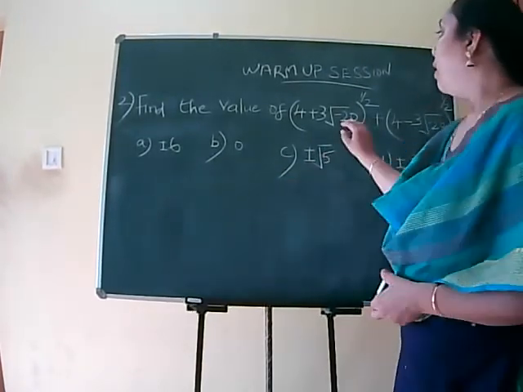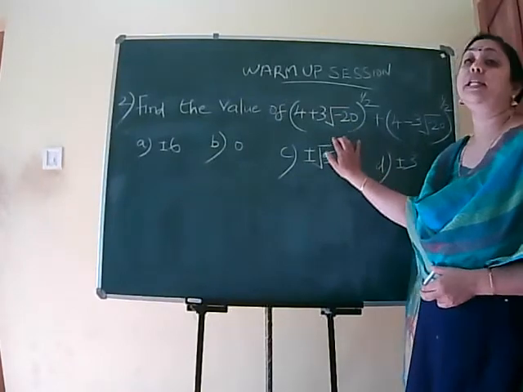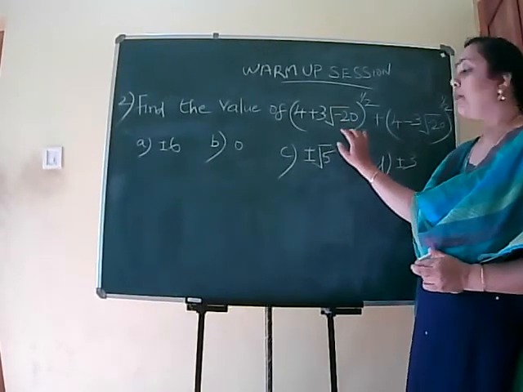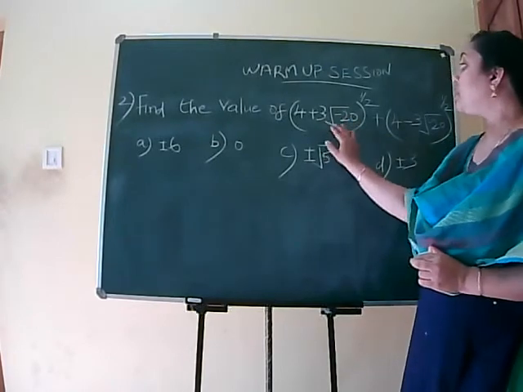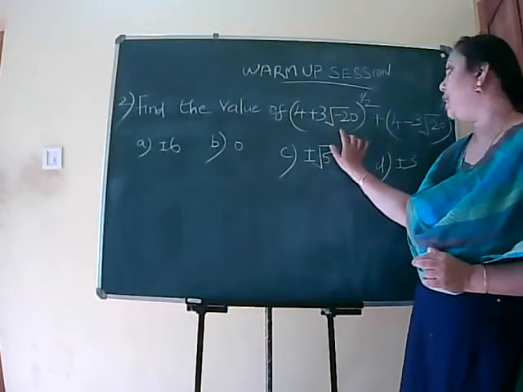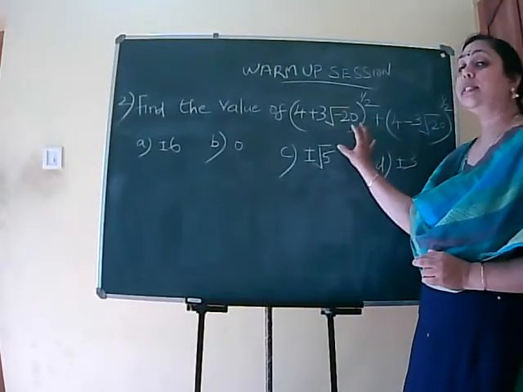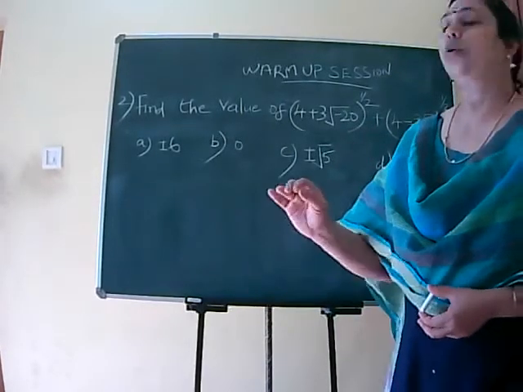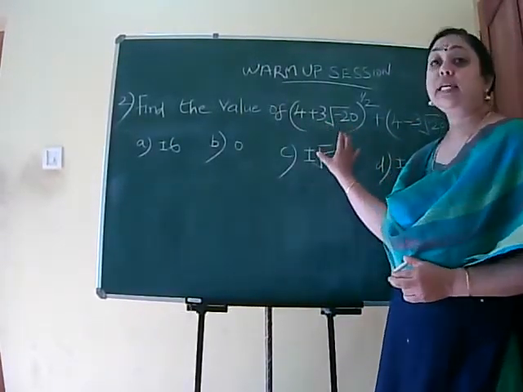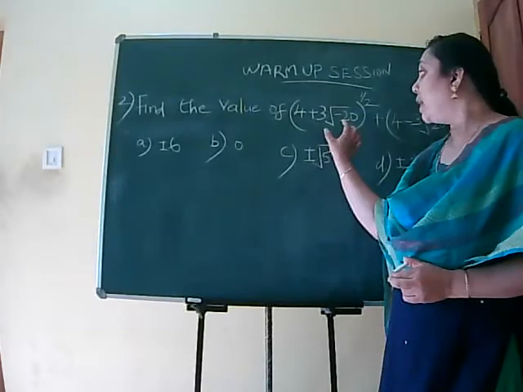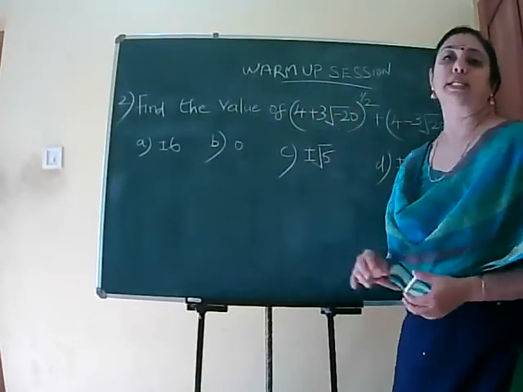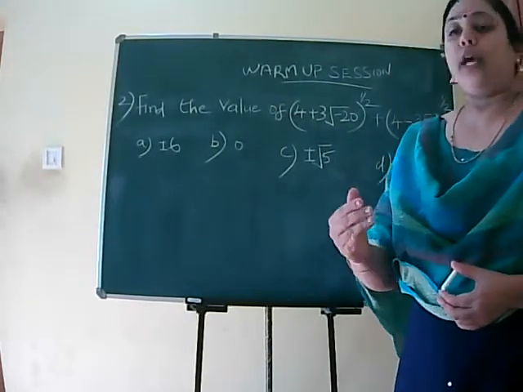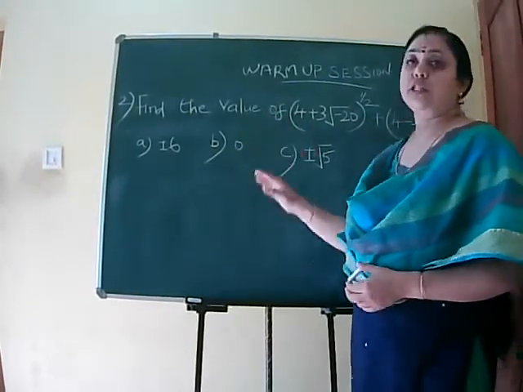Okay, this is the hint for that. This portion is the square root of a negative number, meaning an imaginary number. So this is the hint to confirm that this question belongs to the chapter complex numbers. Okay, so we can start with the question.